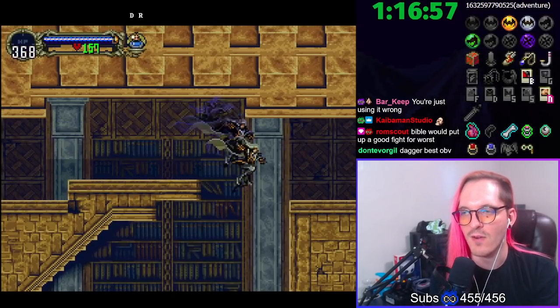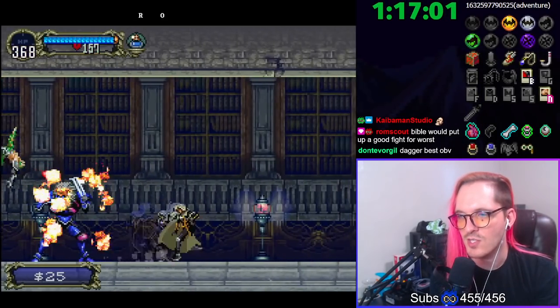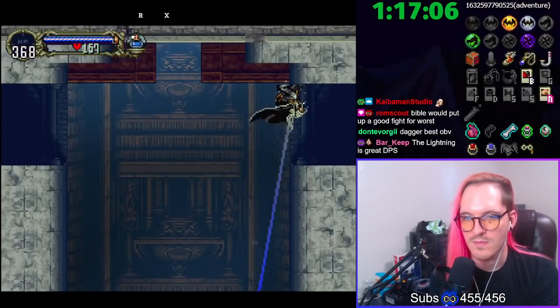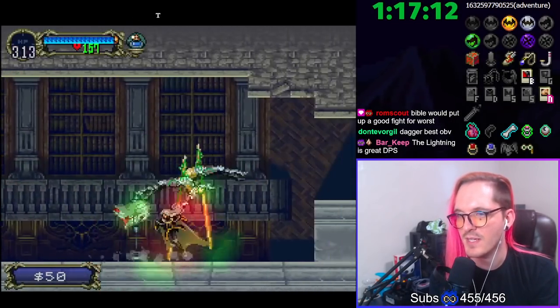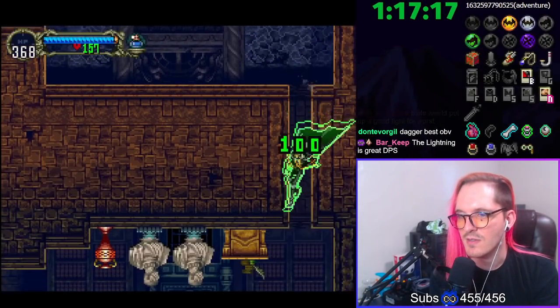Holy Water is by far and away the best sub-weapon by a large margin. It's so good. It does so much damage. Oh yeah, I forgot these guys are basically impossible to kill. This area has some very strong enemies.